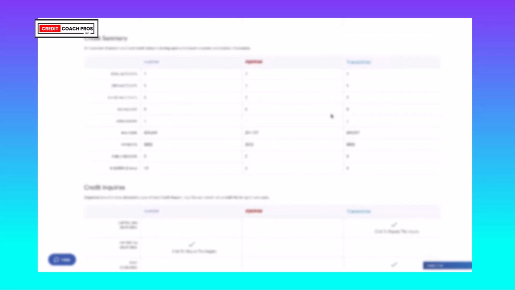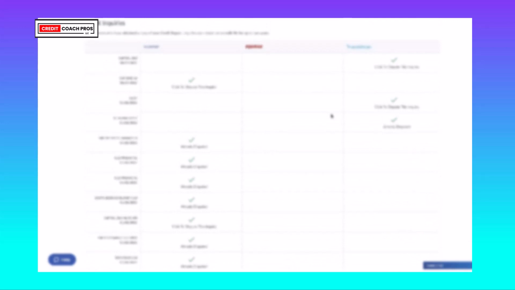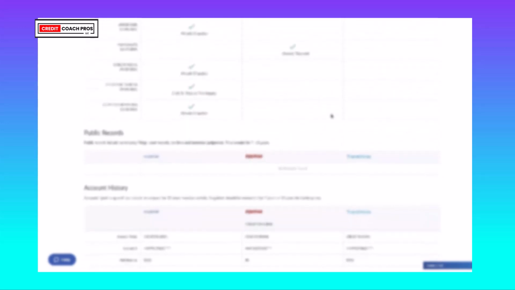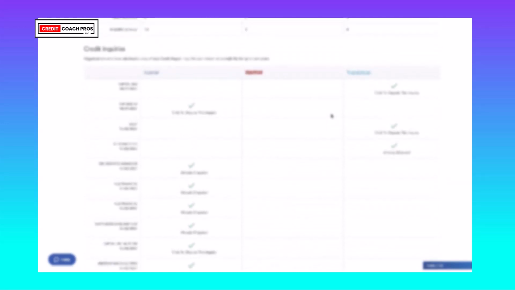This is the credit summary. I don't pay too much attention to that. But what we are going to pay attention to are these inquiries. There are quite a few inquiries here, and a lot of them we've already disputed. You do have to keep in mind when you are disputing inquiries for a round 2, you have to actually manually add them in when you start generating your letters. It will say that they're currently under dispute, but again, they're still on the credit report. That means that there's still a problem.